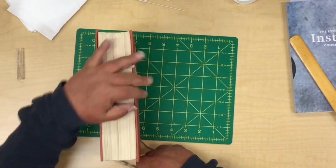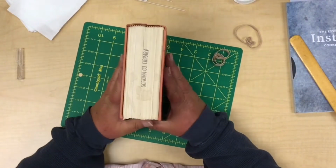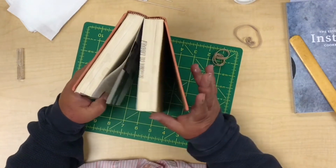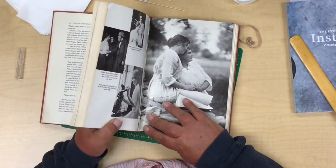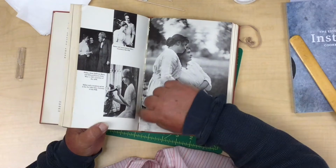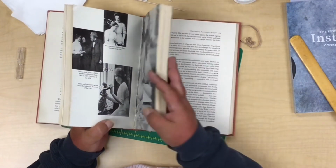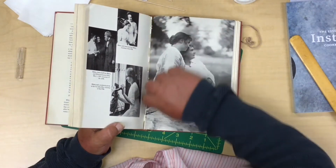We had taken the page off and reattached it, and then we had put some glue in the middle where it was cracking, and oh, it has one more crack. So we're going to want to put right here a little more glue, because this part held together very well. So we're going to put a little strip of glue in here.